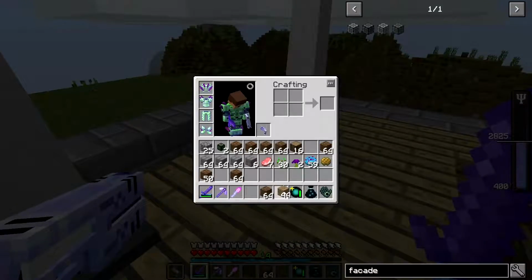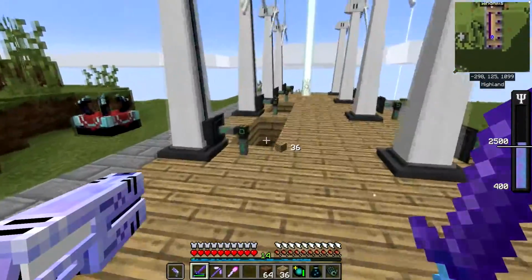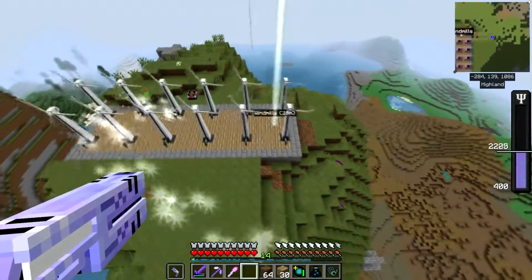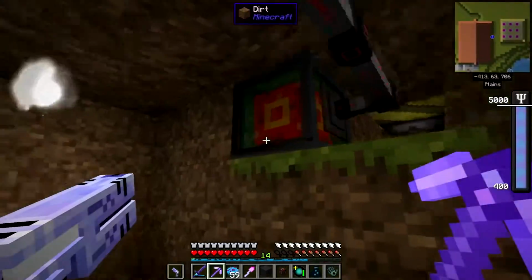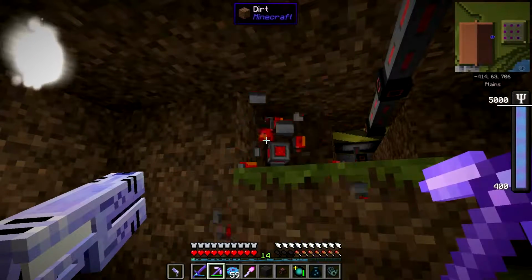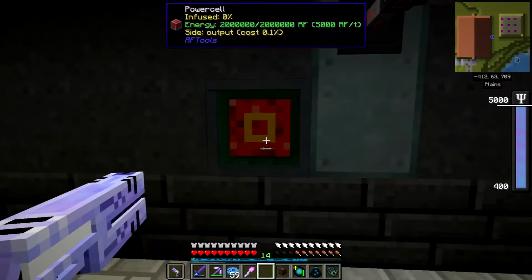So I'm just about done with this nice oak platform. And once we get it done, we're actually making some pretty decent RF off of this. So that's just about the end product. I did some terraforming off camera, but I'm going to go ahead and move this power cell off of these conduits and directly into our vibrant capacitor bank multi-block here.